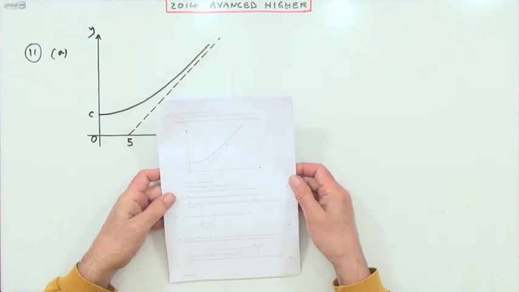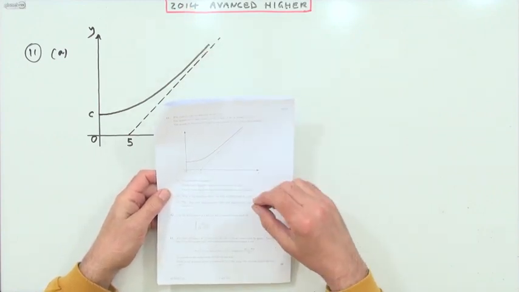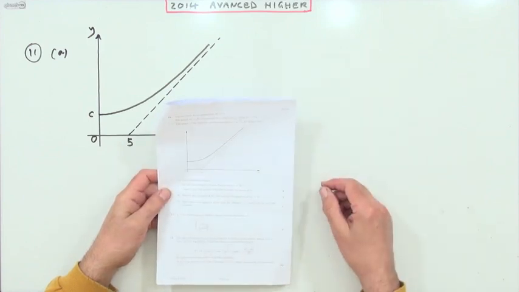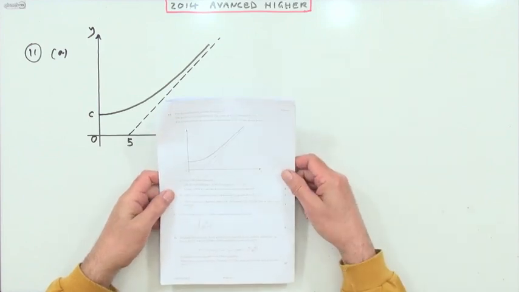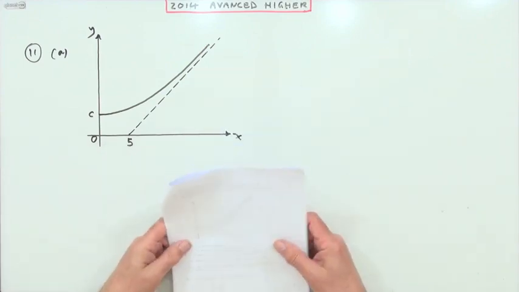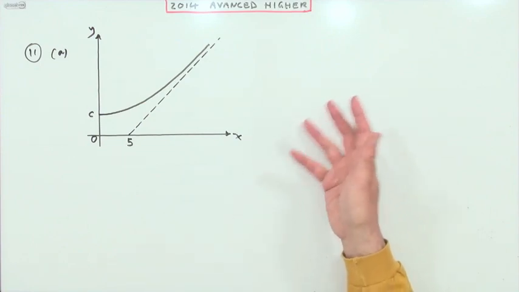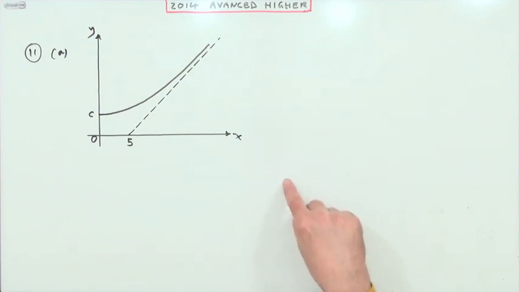Number 11 from the 2014 Advanced Higher graphs question. Much disappointment about the amount of time you spent on that chapter on graphs of rational functions and you get this. It's like going to a restaurant for a big meal and you get one of these nouveau cuisine things with little dots of potatoes with little spirals.